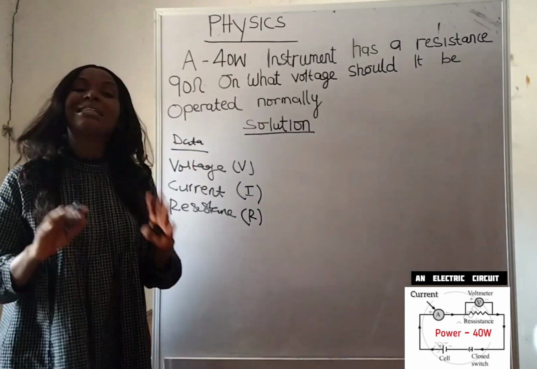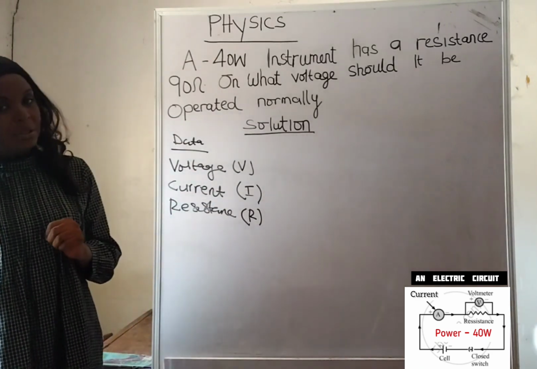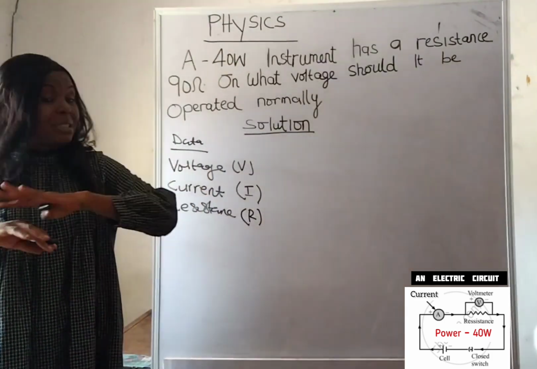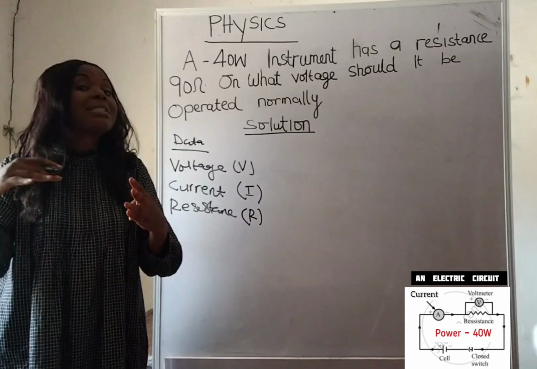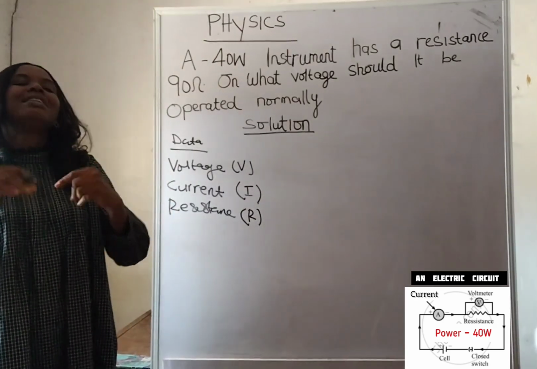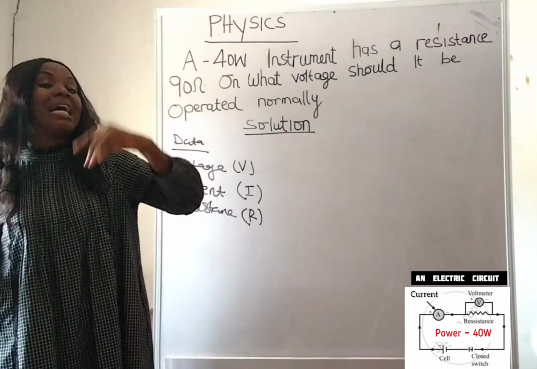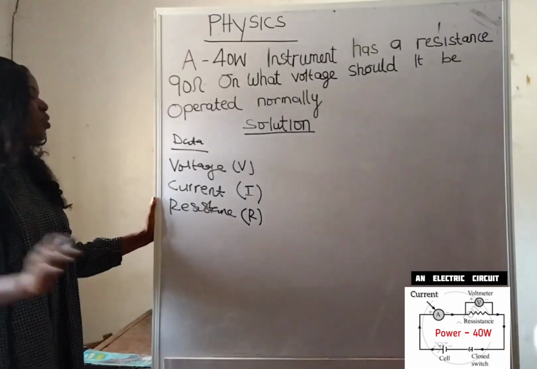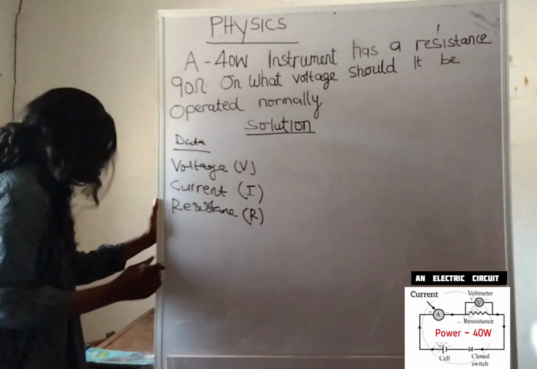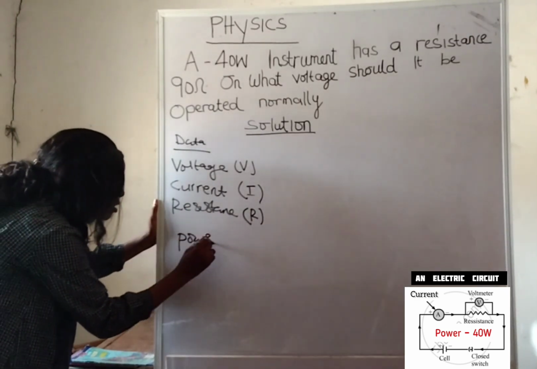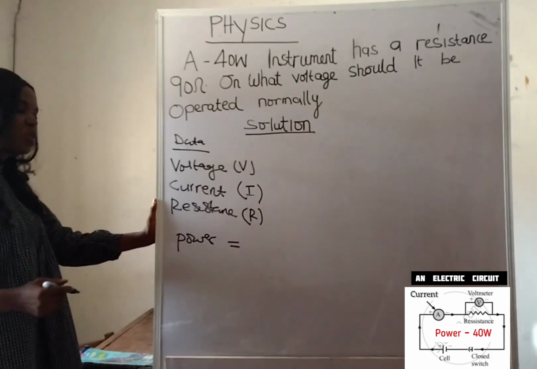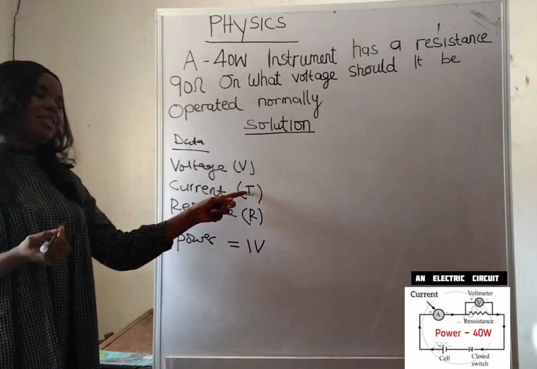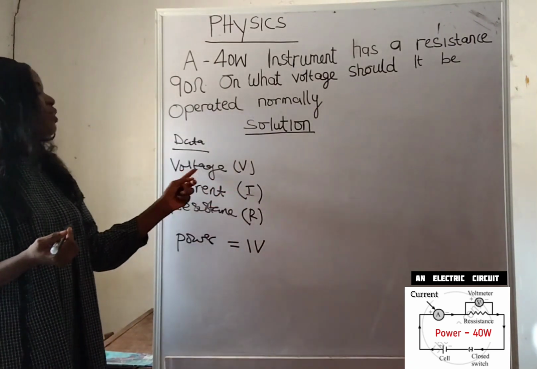These three parameters are the basic components of electric circuits, which means when these three parameters are connected either in series or in parallel as the case might be, then the electric circuit is said to be completed and it will begin to give out power, which we know as electricity. So when we talk of power in any electric circuit, we are talking of these three parameters. That means electric power is equal to what? IV. I stands for electric current, while V stands for the voltage.